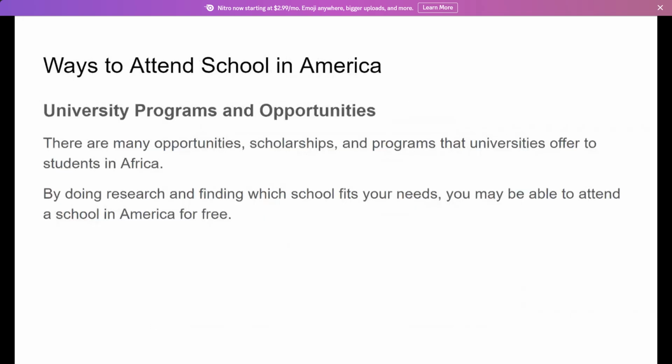This is just a little side note, but if you want to attend schools in America, there are a lot of opportunities, scholarships, and programs that universities offer to students in Africa. I go to a school called Pomona College here in California, and our school gives a lot of money to students, especially international students that are in need.